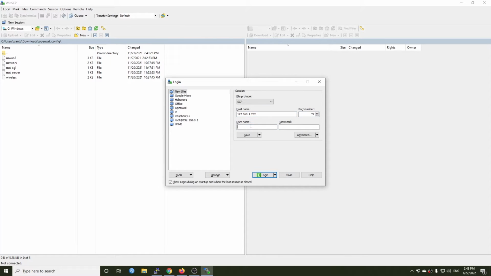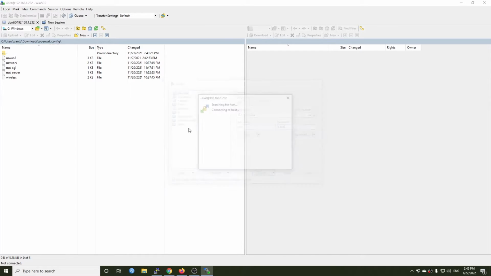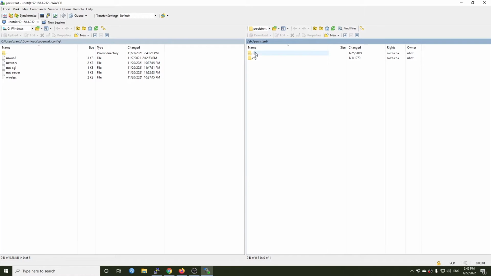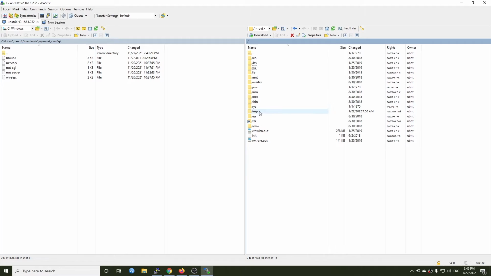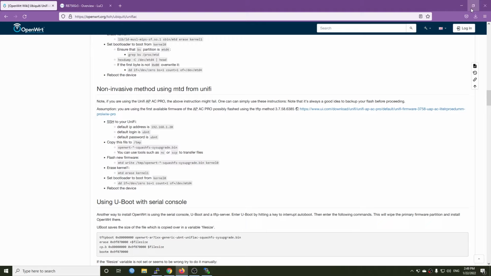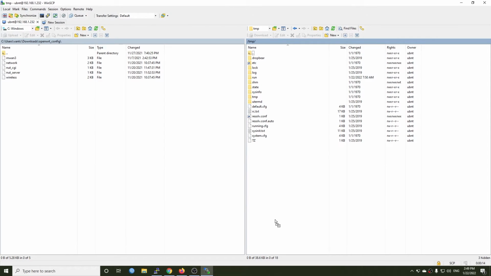Port 22, the username is ubnt and the password is ubnt. So click on this one to go to the top level and then go to TMP, and right now this is our firmware. Okay, we can just drag and drop and put it here.